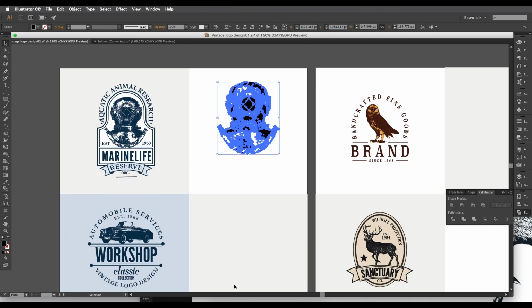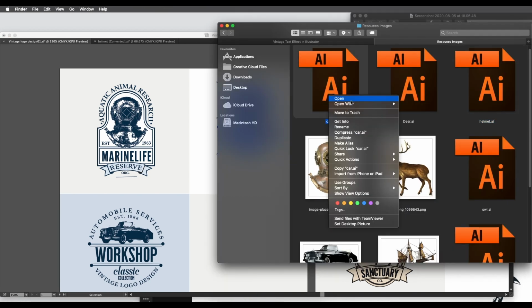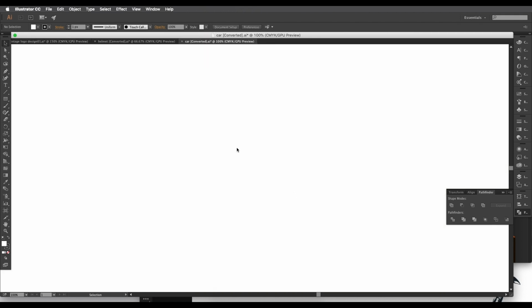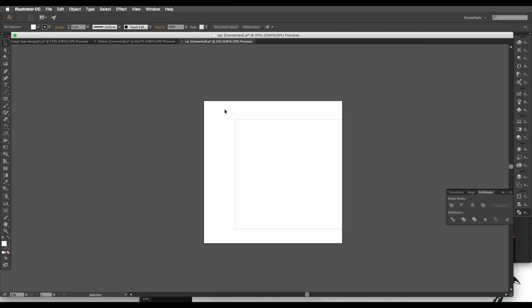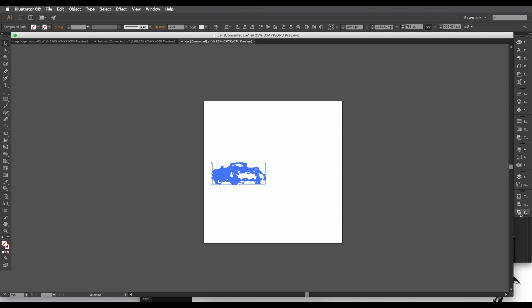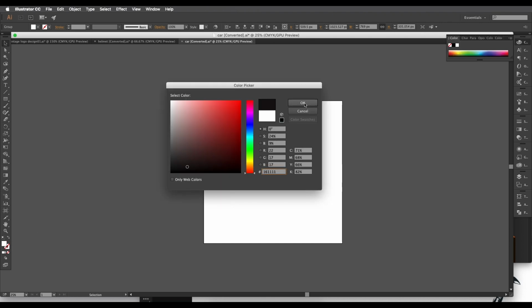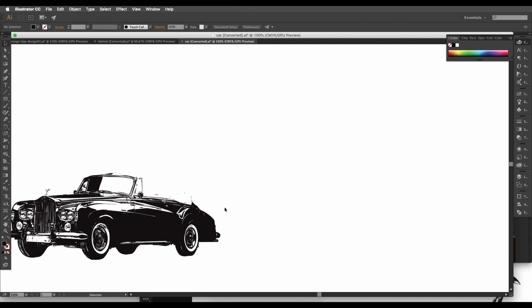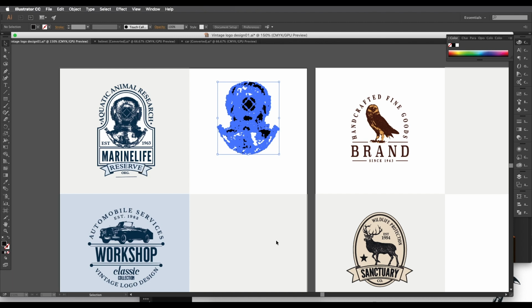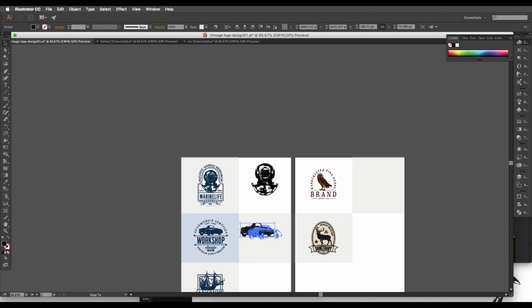So let's import it. So here, car, open it in Illustrator and just click OK, and everything will open in a new file. Just click and drag and select them, and then apply any color, and then go to Pathfinder over here and just click on this exclude option and just apply the color. And here we go. Our car file is also here. Now just drag and drop it and place it over here. Just scale it down, and here we go.